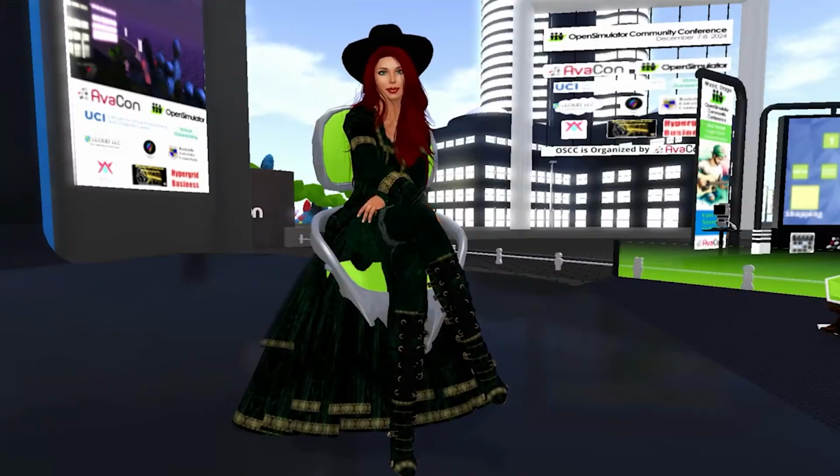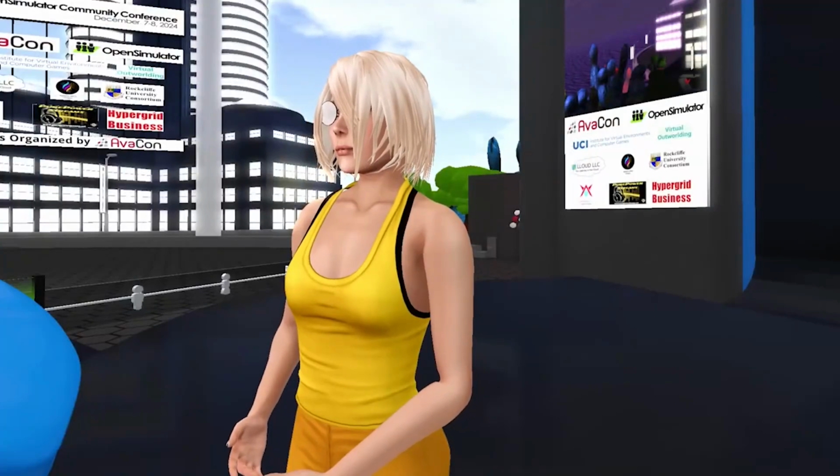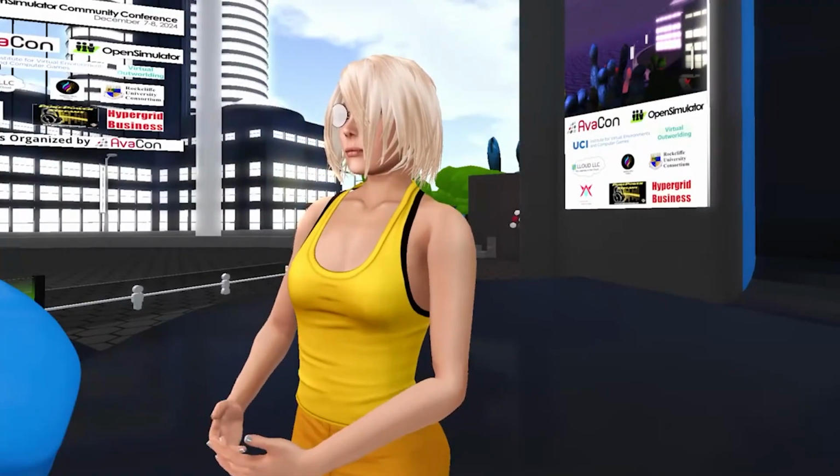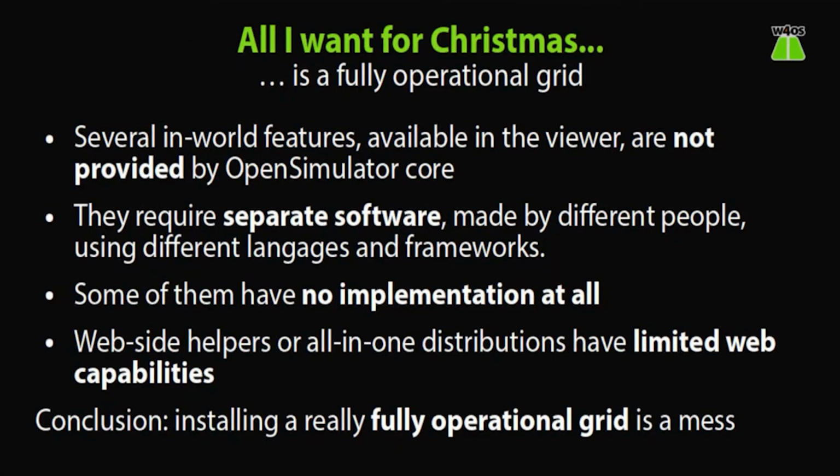Thank you, Leah. Welcome, everyone, and thank you for welcoming me once again to present this plugin. As I usually say, we all face the same challenges: getting a fully operational grid that offers all the features. OpenSimulator Core provides the main ones, but not all of them.